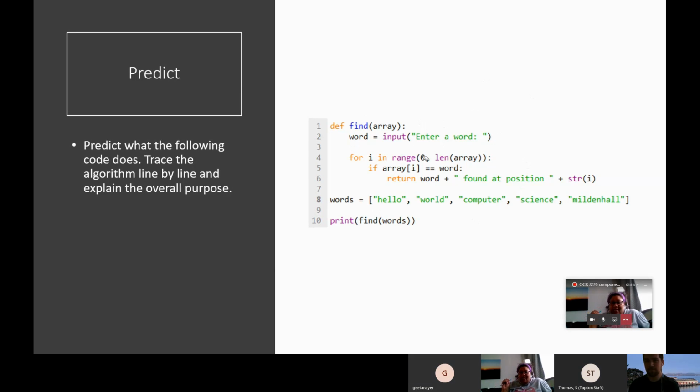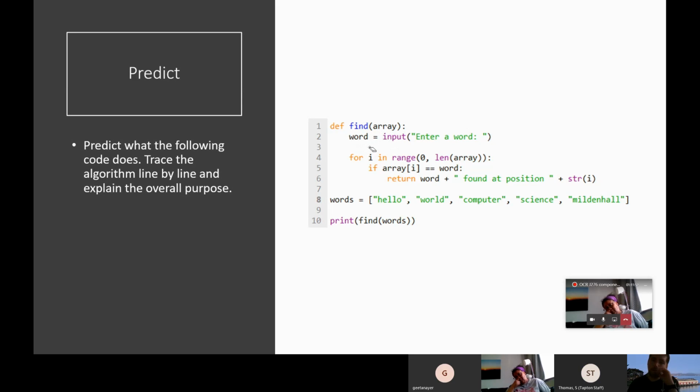So we're saying define the function find. Yeah. And actually find is in another subprogram called array. No, so find is the function that we've got. Array is the parameter that's going to be used within that function. So it's some piece of data we're going to use within the function.